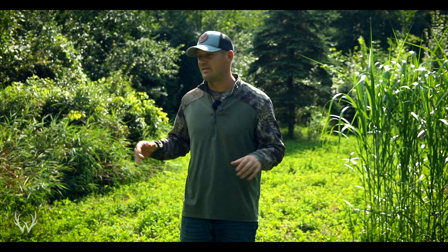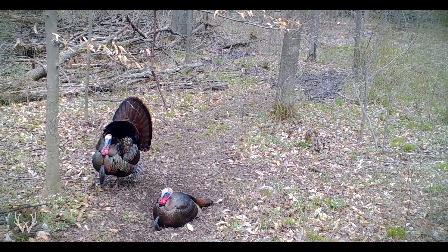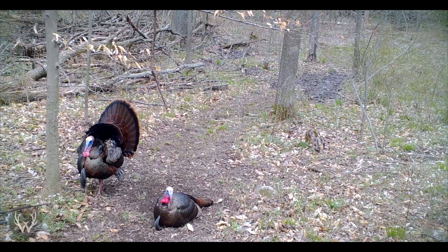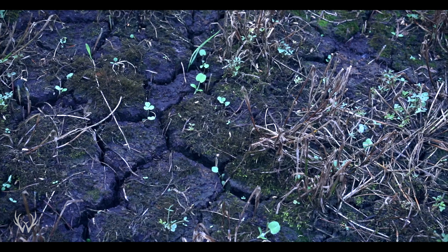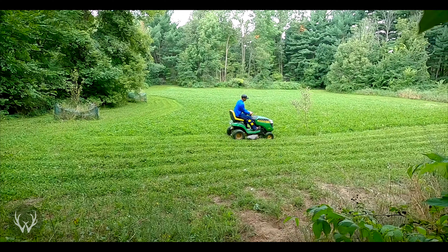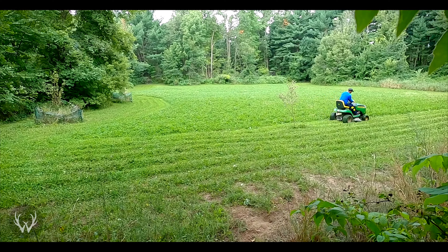I can just think about the turkeys on this property — we've got a group of about 40 turkeys, and they're in these food plots every single day. If those turkeys had access to a food plot with seeds sitting out for 10 days, there's a good chance they would eat most of the larger seeds out of that food plot. The second reason to wait for a good rain is that without rain, there's still a decent chance your food plot will germinate with the morning dew — however, those seeds are going to most likely die from a lack of moisture. So try your best to not plant by the calendar and instead plant by the forecast — wait for rain before you seed your fall food plots.